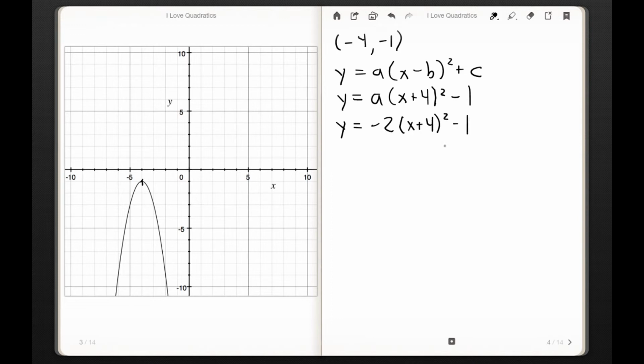Because if we keep going, we should see that since the standard pattern is 1, 3, 5, the pattern here should be -2, -6, -10. The whole thing multiplied by a of -2. So we should get down by -2, then down by -6, and we can see that right there, that we do indeed get down by -6. So a is -2. Now if we want to convert this to standard form, we just have to simplify this out.